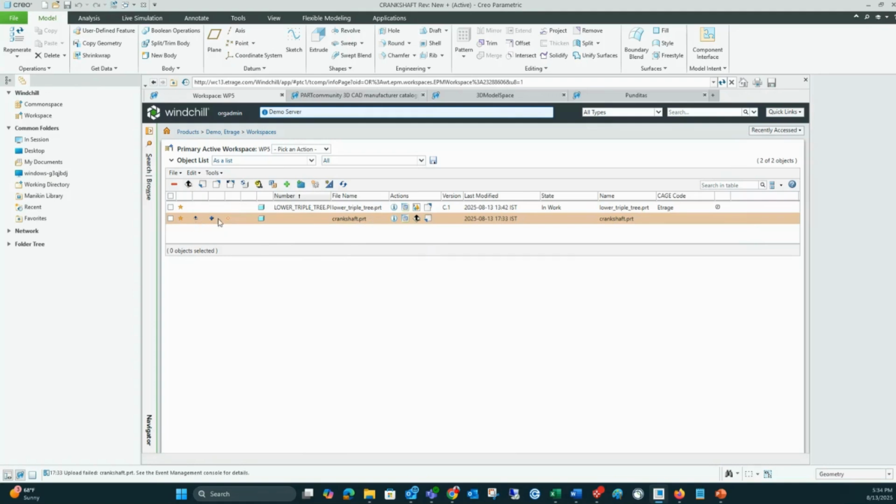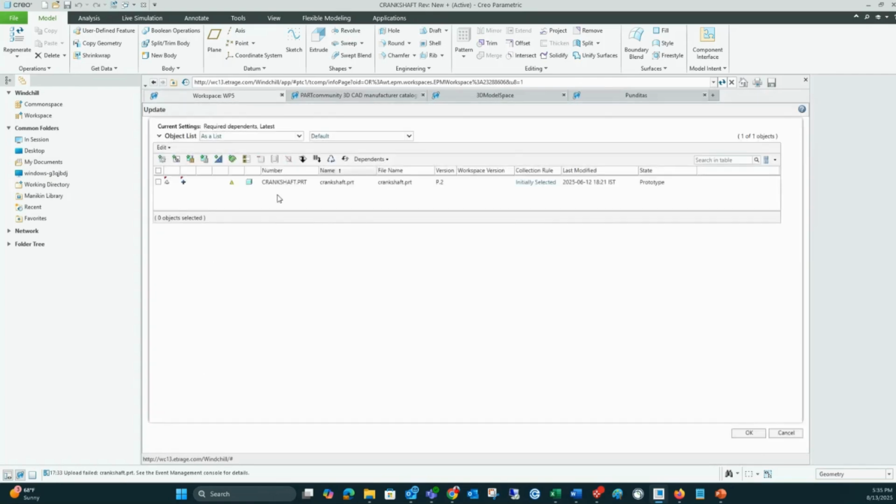And you find that these are the changes that you spent 2 days, 3 days working on. You don't want to lose these changes. How do I address this? The easy way to do this is to use the function that's called update. And when you get to this function, you have a couple of options here. You have the download. Download simply means I'm going to override what you already have in the workspace, which is what we don't want. So the best option in this case will be to reuse.